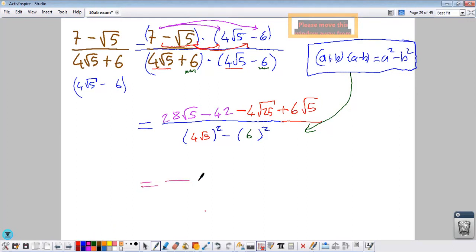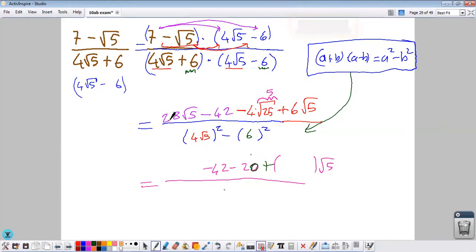So then it is time to calculate what we have multiplied. No more multiplication. Square root of 25 is the number 5. 4 times 5 will be 20. Minus 42 minus 20, it will be there, 4 times 5. So these two are with square root 5. If I do square root 5 parentheses, what should I put always? In the previous example, I told you, when you do plus, always plus in here. So from the first, 28 plus from the next, 6.